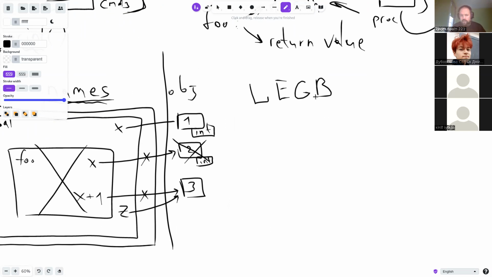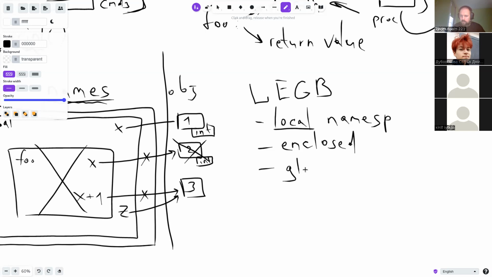So it means at first we look at the local namespace. Local first. Next we use enclosed. Next we use global. And the last one is built-in.